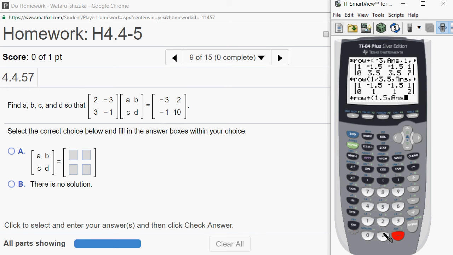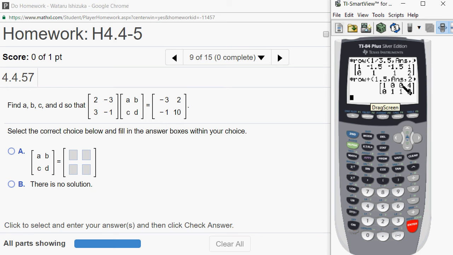We multiply the second row by 1.5 and add it to the first row, so you put 2, 1 and then hit enter. Now we have 1, 0, 1, 0, which is exactly what we want.